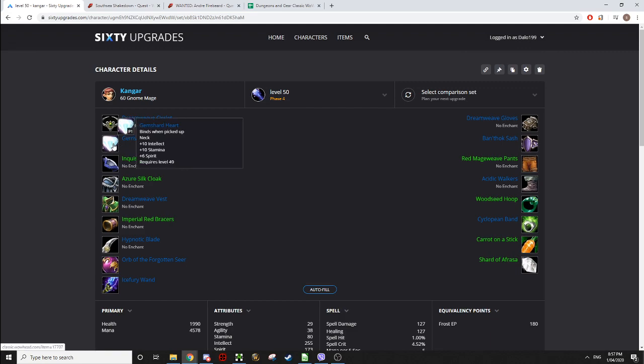Your neck, Princess from Mara drops a good neck. You probably want to give it to your priest first, and then start hitting the mages up. The mages will replace it with the DM East item. DM East you can start doing in like the mid 50s. There's a shawl, this is in Cathedral, Scarlet Monastery Cathedral, and it's a guy hidden around the back, hidden room.